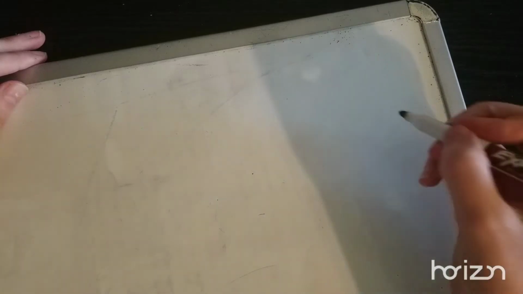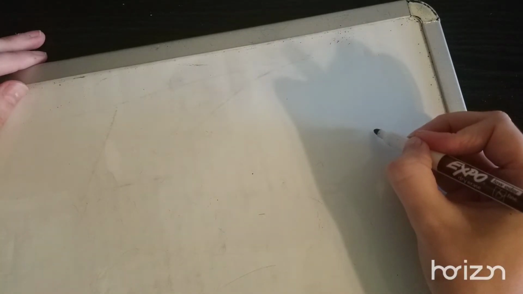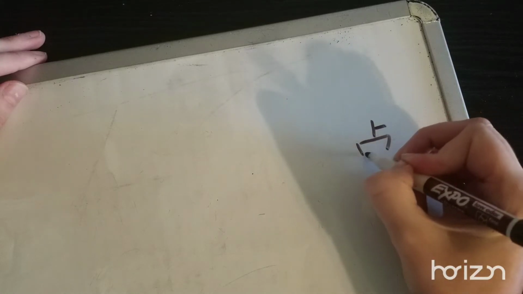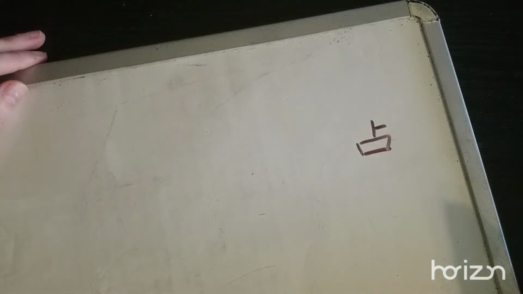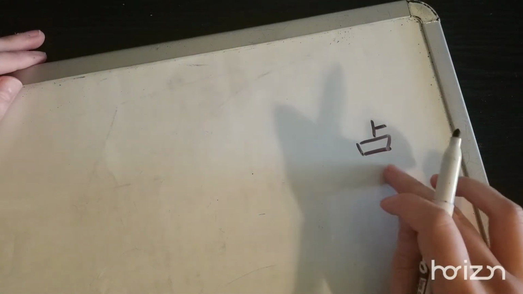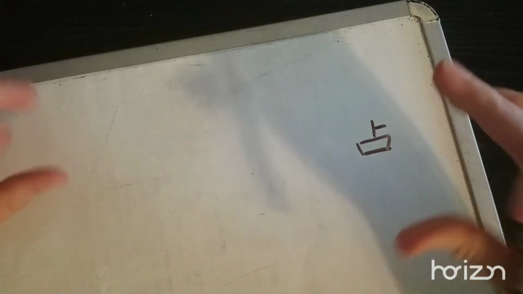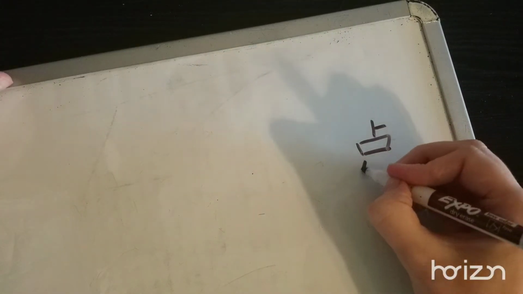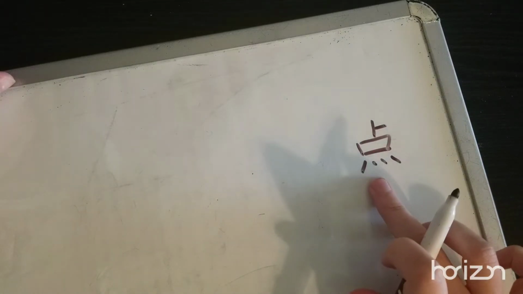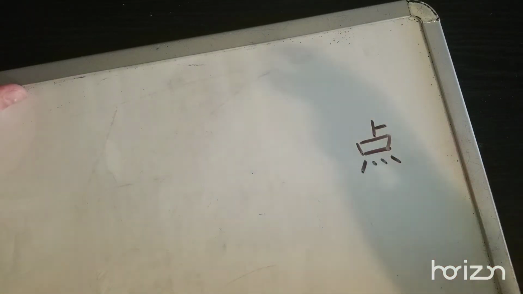Next. Points or spots. 1, 2, 3, 4, 5. So a little similar to a katakana to, but sticking out straight instead of pointing downwards, on top of a sort of squished kuchi. And then 1, 2, 3, 4. And you can imagine that these are like the points underneath the scoreboard or something like that.